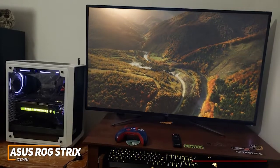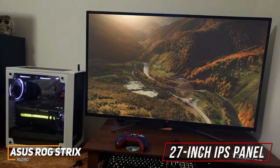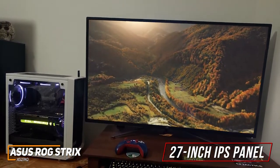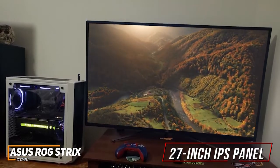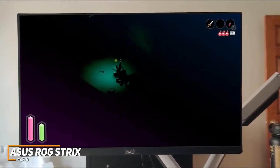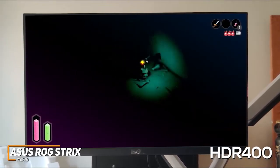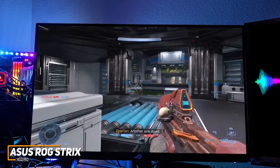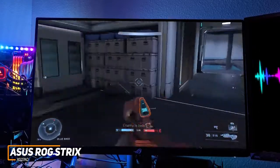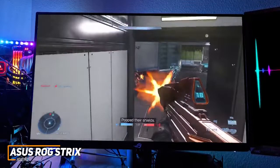Currently priced around $500, the 27-inch IPS panel comes with wide viewing angles and a 1440p native resolution, which produces a crisper, brighter, and more vibrant image than cheaper 1080p models like the BenQ Zowie XL2411K. Unfortunately, the contrast ratio is somewhat limited, but it offers a dynamic shadow boost feature to improve details in darker scenes and HDR400 support. It also features a low 1-millisecond input lag perfect for competitive gaming, extreme low-motion blur sync technology, and G-Sync compatibility to eliminate screen tearing or ghosting.